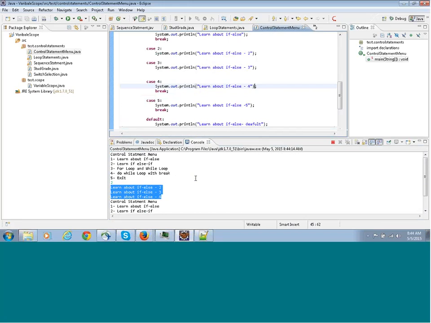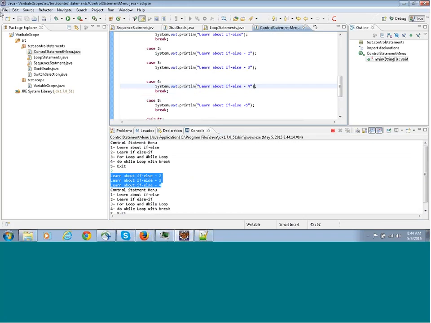So, if the break statement is not there in any case, and suppose that case gets selected from the switch block, what will happen? It will just fall through until it gets a break statement. So it will run all those cases. In this case, we did not have the break at case number 2 and case number 3.